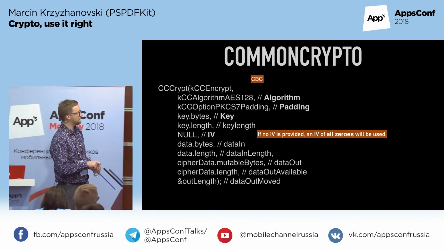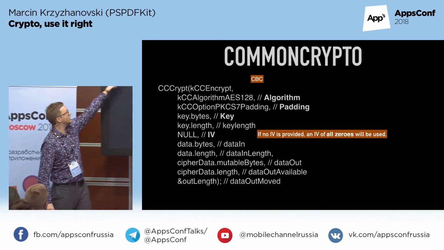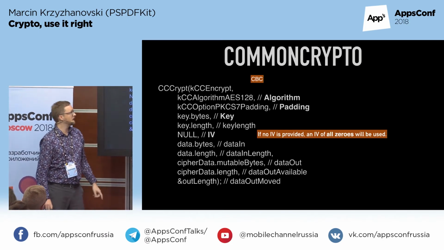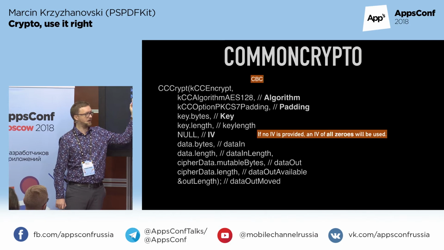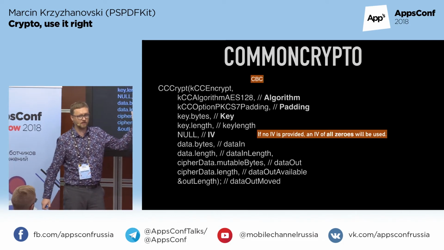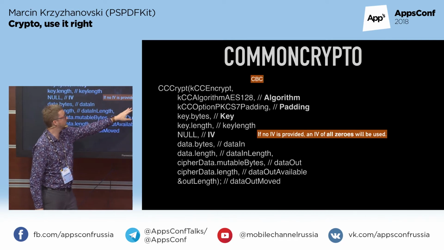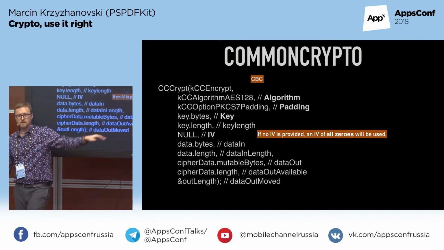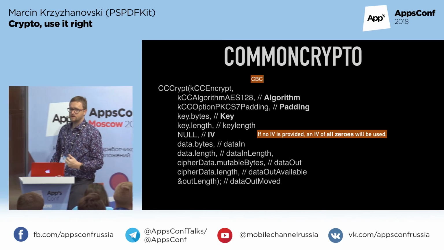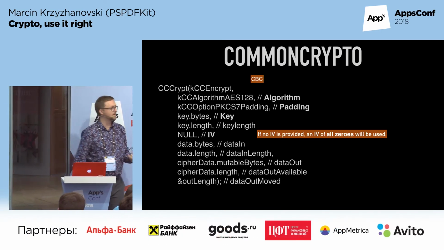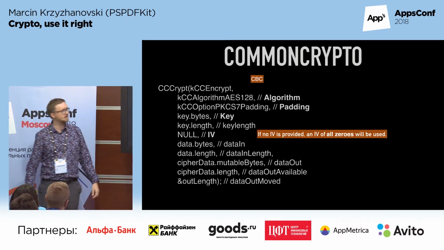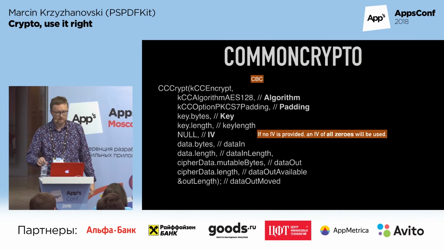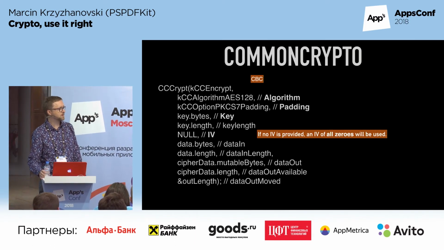But I don't know why it's moved. What's going on in Common Crypto if you use a CBC mode, which is the default for this function? You figure out that you can actually pass nil as the IV value. Well, it will be fine. There's not even a warning. It will use an IV of all zeros. And I just said that you should never reuse the IV with the same message. So yeah, it's basically misuse of the CBC and AES mode, and it's part of Common Crypto. It's worth knowing that the bug is reported, but Apple doesn't seem to care.